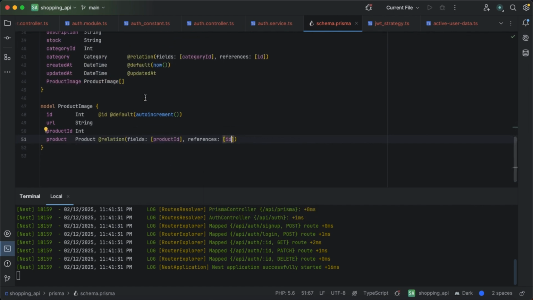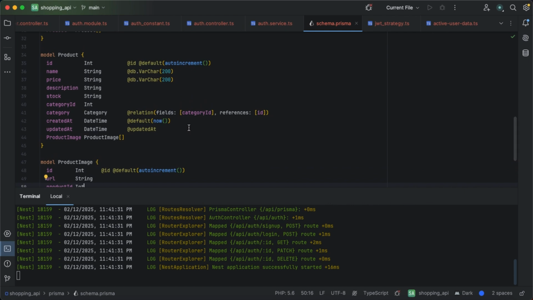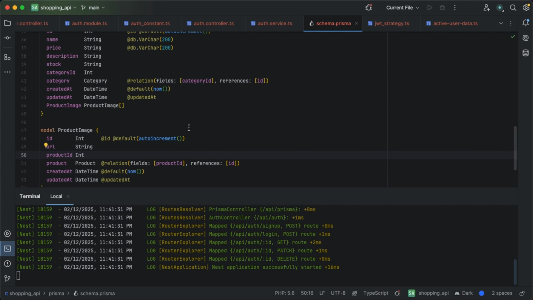So what is going to happen here now, anytime we store these images, meaning a list of images, because we're going to have these capabilities of adding multiple images, all those images, when we save product, we're going also to save the URLs of those images that were uploaded, and we're going to assign the product ID for each image.